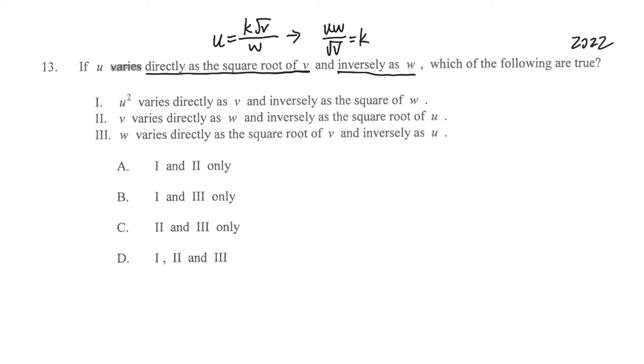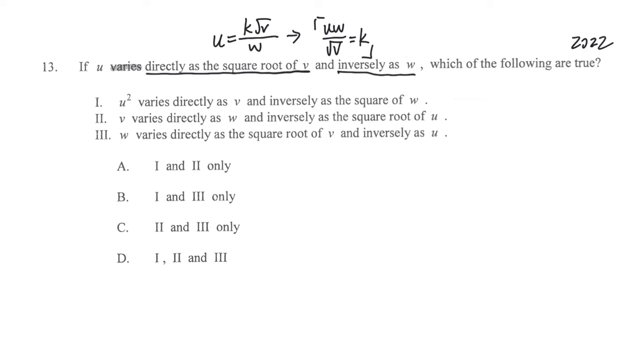If we remember, the way that DSE questions play around with such questions is they either magnify it by a certain factor, so the whole term gets squared or cubed. Normally they square it, especially in this case when there's a square root, they would square the whole equation, so it becomes u squared w squared over v. Or they just flip the whole fraction upside down. Because the constant, when you square it, is still a constant, and when you flip it, it's still a constant.